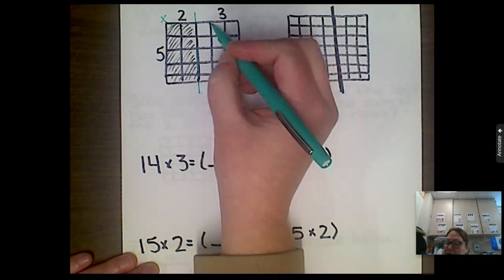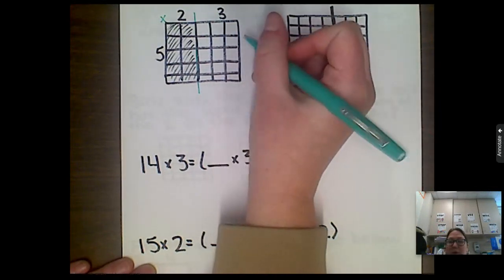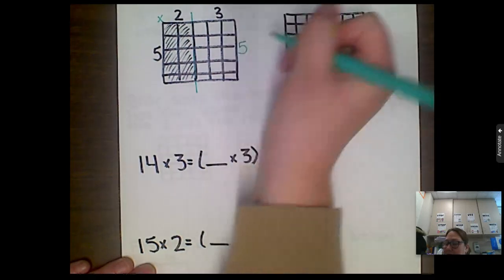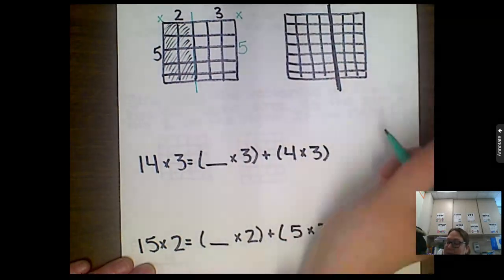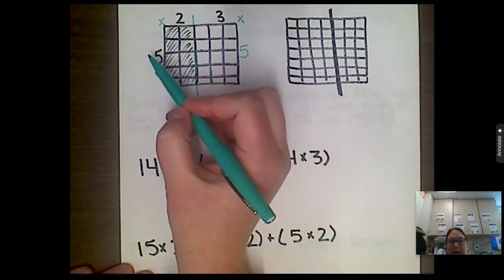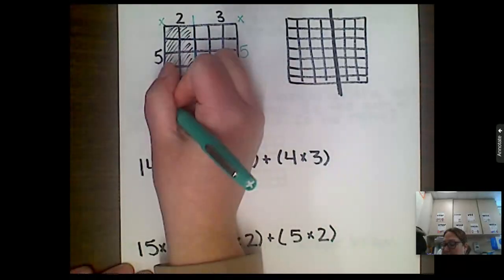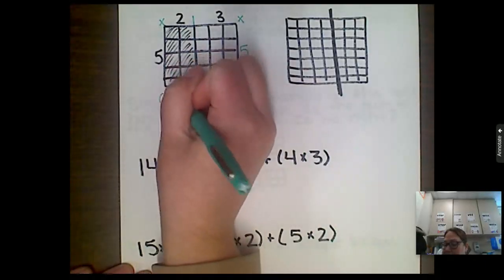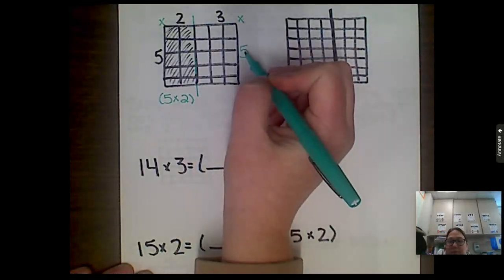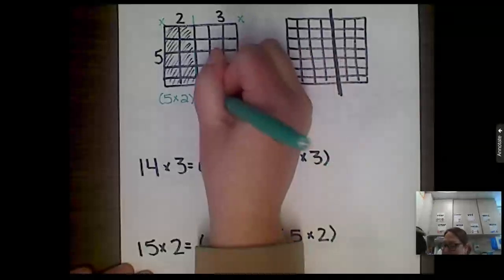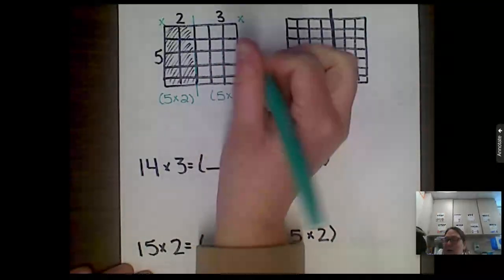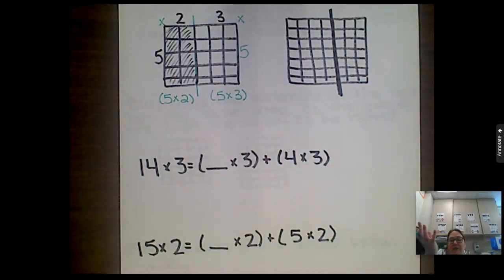And this one over here, there's 3 in each row. What number would go right here? How many rows are there? 5, right? There's still 5. And I can put my times sign there. So once I do that, I have these 2 number sentences already set up. I have 5 times 2, so I can put that right below that. 5 times 2. Okay. And then what would this one be? 5 times 3. Okay. So this side is 5 times 2. This side is 5 times 3.